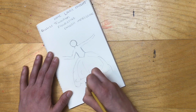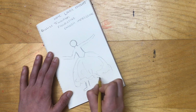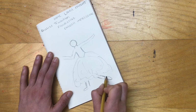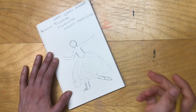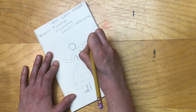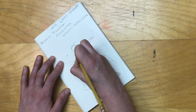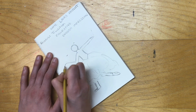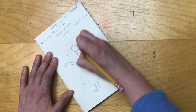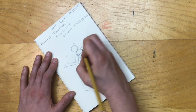Now I'm having her legs come out the bottom here. Of course, giving them that nice pointed toe over here, right? That's kind of the point of the ballerina. And now just kind of adding any little details that you want. So I kind of erased at the end there. I'm giving her a little shorter arm. I gave her some long dancing arms there, and I'm just kind of sketching. Hands are always the trickiest thing. Hands and arms are hard for me to draw. So I usually just give the impression that they're there.